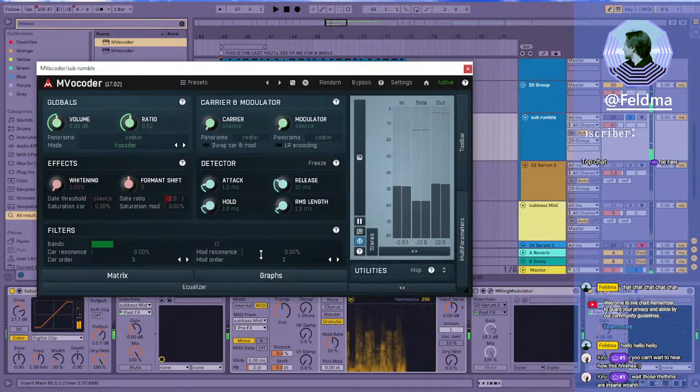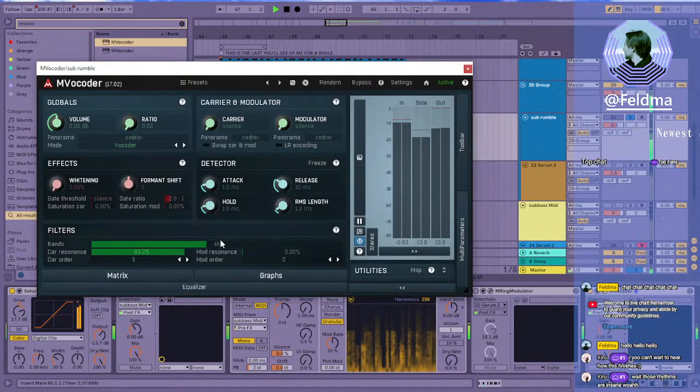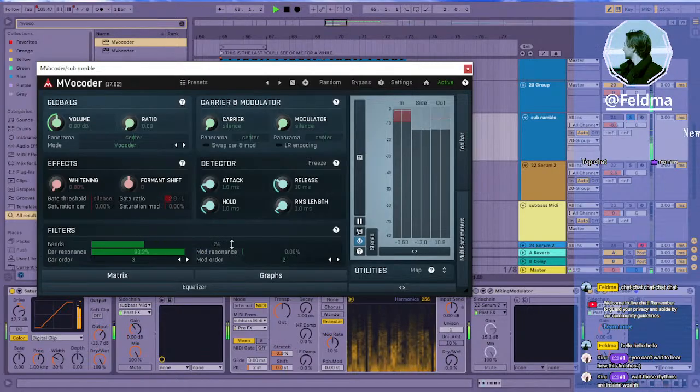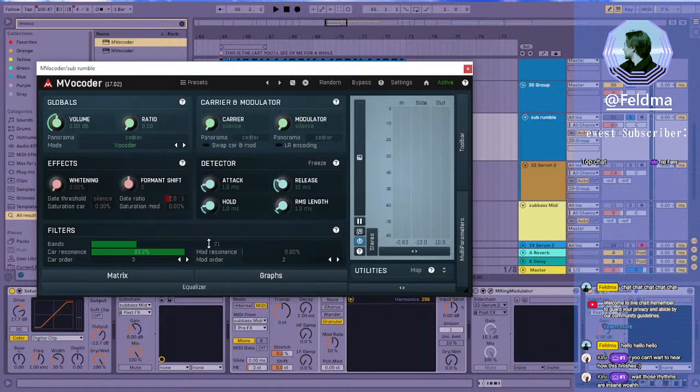Okay, I see. So we have to decrease the ratio. I see. Whoa. That sounds massive. That's not really the sound of, ooh. Okay, this is playing a distinct note, so I think we set the number of bands that it plays the note that we want it to. So it goes like, I'm running out of options. So we can do like C, E, G for the note, right?